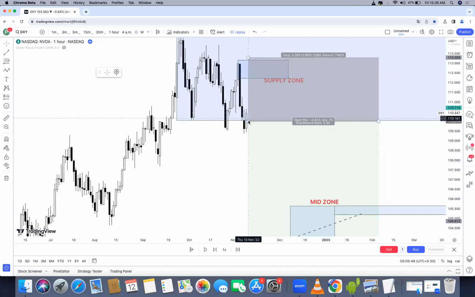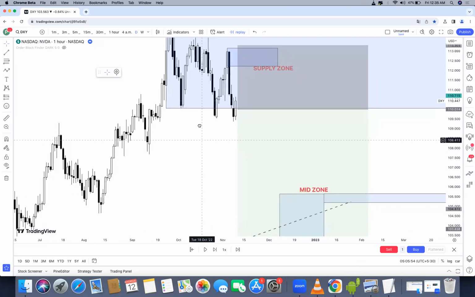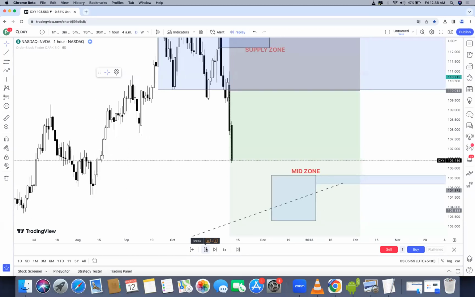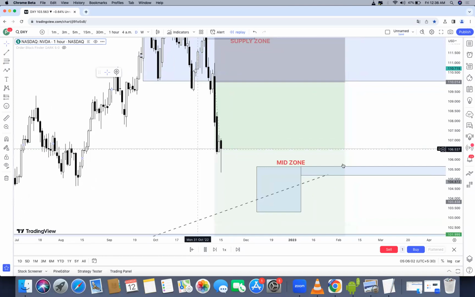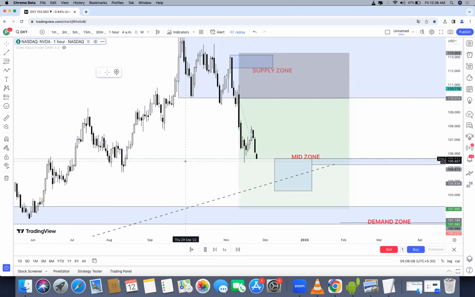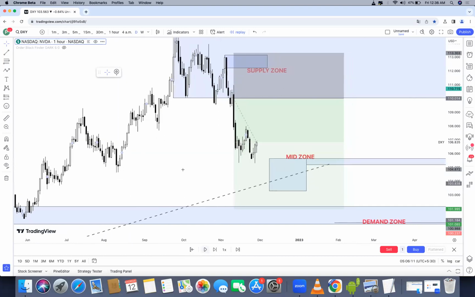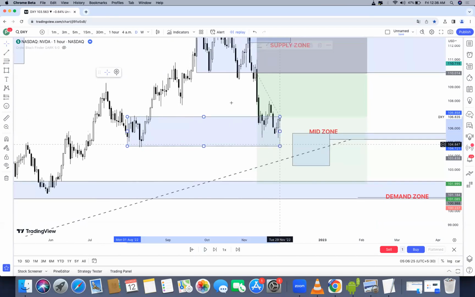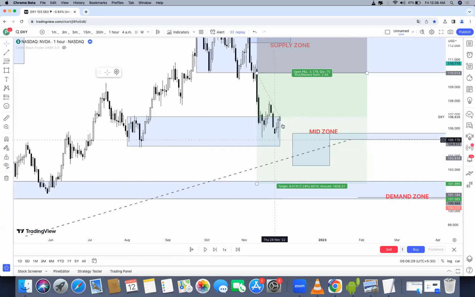But let's say you wait for this, by now your order will have been activated, right? And once your order is activated, let's see how the market does. Boom, in profit. And once you get into profit, one thing you don't forget is all the zones. You have to identify them. There's another zone right here because the price ranged a little bit before going. So there's another demand zone right here, although it's small. So this place would be where you're going to take the first profit.